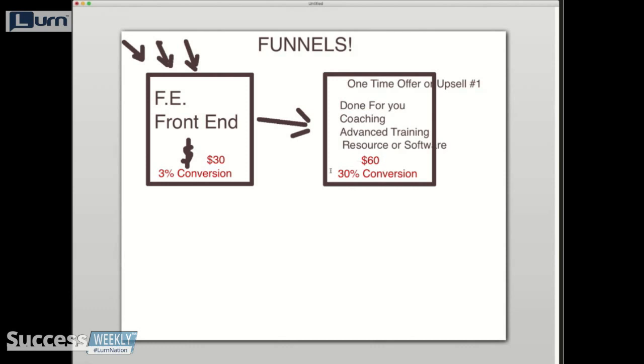Now, think about this, right? If I bring in 100 people here through my funnel and I make a 3% conversion rate, pretty simple, 3 times $30 is about $90 here, right? Now, from that, if I get 30% of those 3 people to buy something, remember it's only of those 3, you're getting $60. So you've just added about $60 in that first upsell sequence roughly. So you just made this $150.